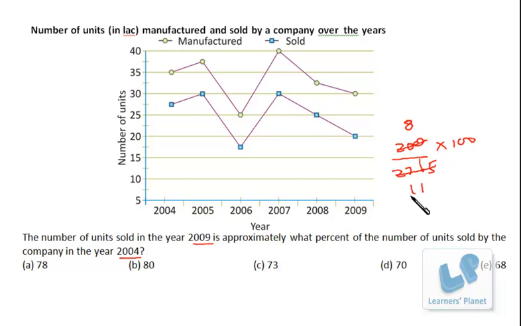Now 100 by 11 is around 9, 11 nines are 99. So it's a bit more than 9, right? So 8 into 9 is 72. So our data will be a bit more than 72. So it's 73, which is there in the options. The other option bigger than 73 is very high, that is 78. So we just have to approximate it a bit, because it will be something like 9.09. So the data will be closer to 73%. No need to calculate it accurately, because we are asked about approximate calculation, and since there is none of these. Okay, I hope you are clear.